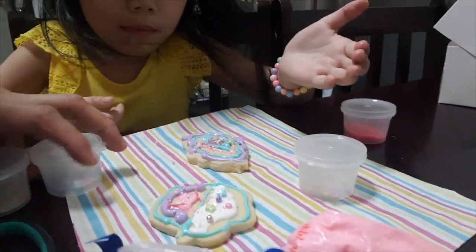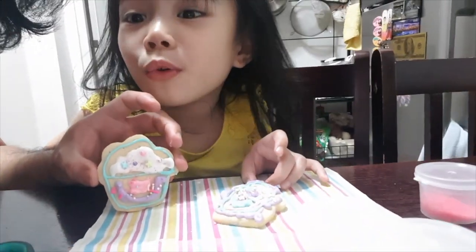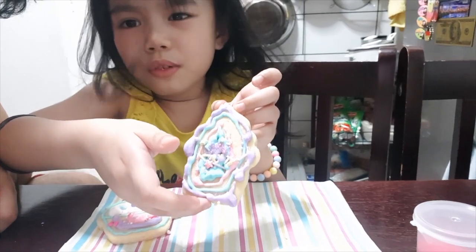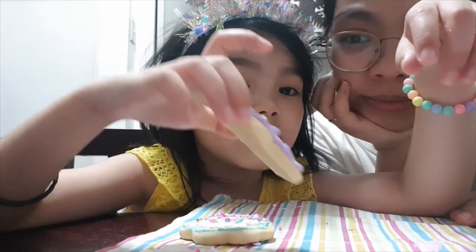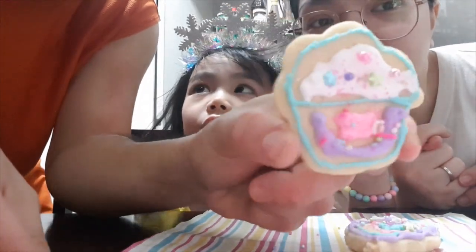So, we have here our finished product. Is it finished? Mm-hmm. Let's show. This one is an ice cream, and this one is a cookie. Let's show them. Oh, that's like a cloud. Yes, it's a cloud. It's my cupcake cloud, and Rain has an ice cream. Rainbow ice cream. This butterfly I did make, and this is Daddy's, and this is mine. I made it just like a house. Rainbow ice cream house. Mine is the cloudy and the chocolate factory. Cloudy cupcake. No, cool.